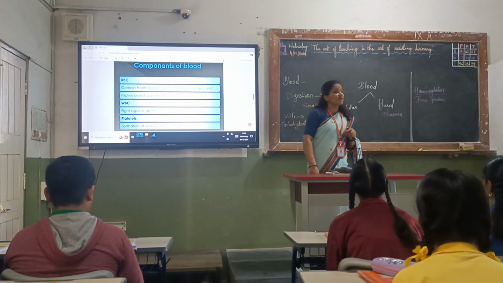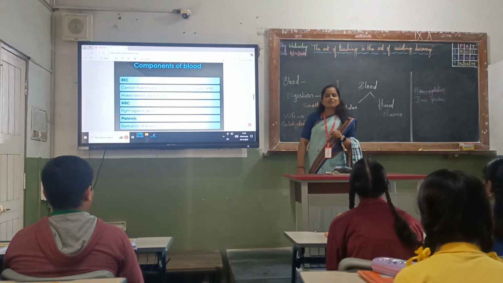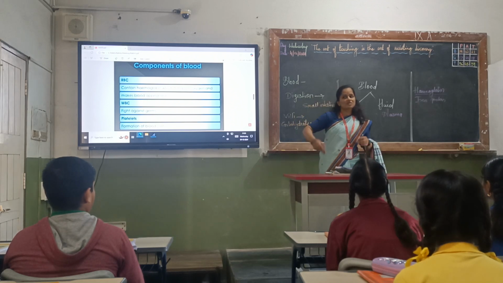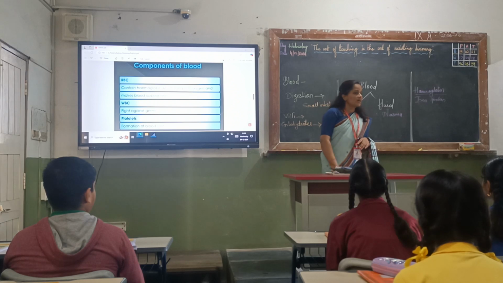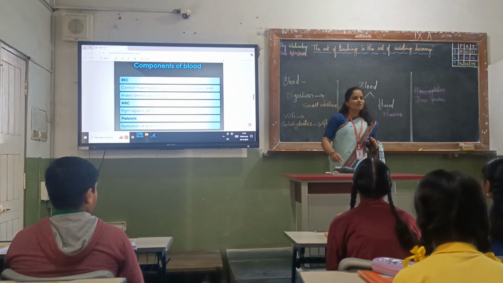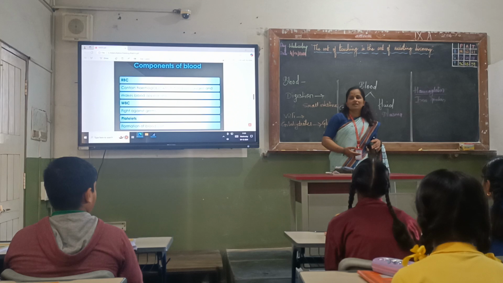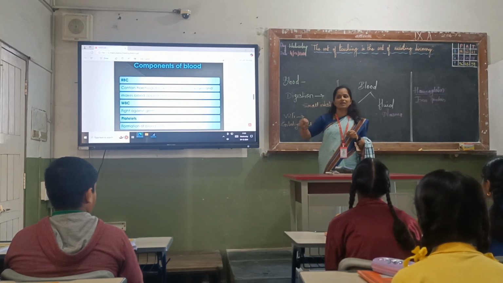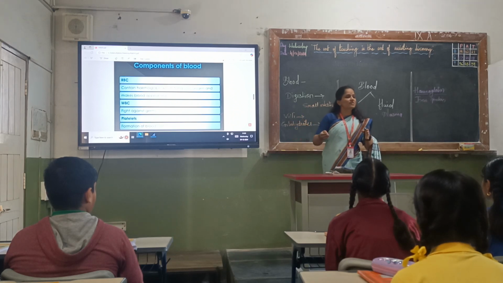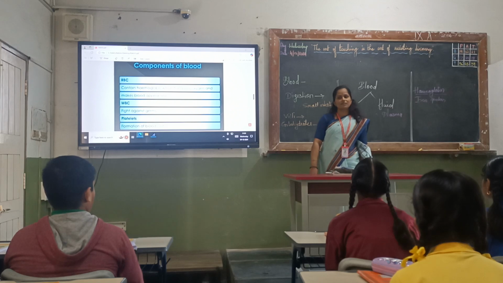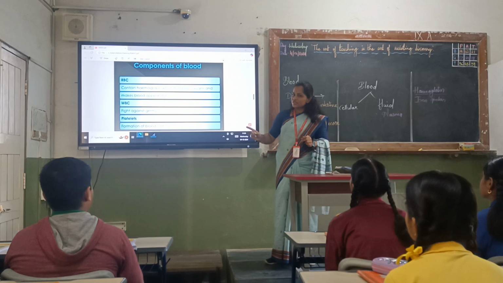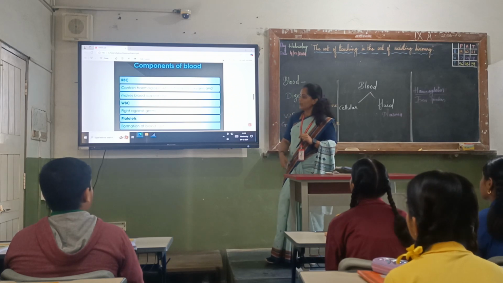So doctors advise us to eat food which is rich in iron, and sometimes doctors give us tonics which are iron based. Understood why? To increase the red blood cells. Sometimes we check the blood and we find that HB is low. Why is HB low? Because of the deficiency of iron in the food. So red blood cells transport oxygen and also make the blood appear red.